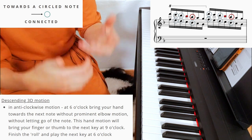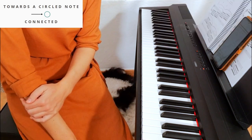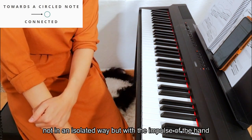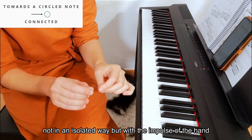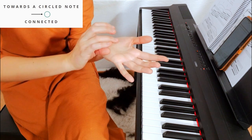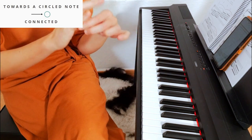The only difference is that you don't let go the note and you don't move your elbow at 6. So the roll helps to bring the next finger. You bring it with the effort of the hand. I will repeat again. Focus that you're not bringing your finger. You're bringing your hand with the motion of your hand to 9 o'clock. Because if you're going to start bringing your finger, that will create tension.